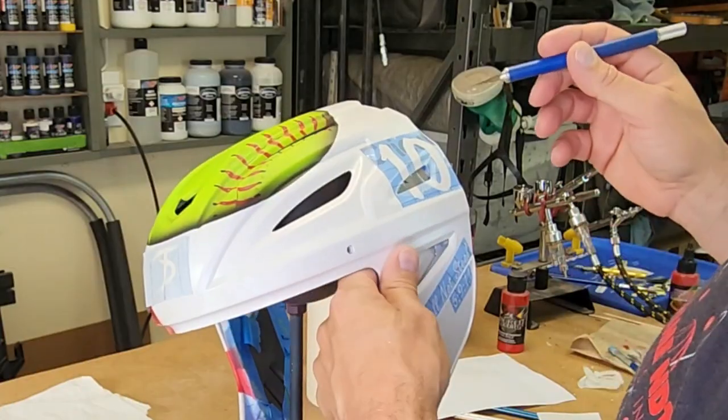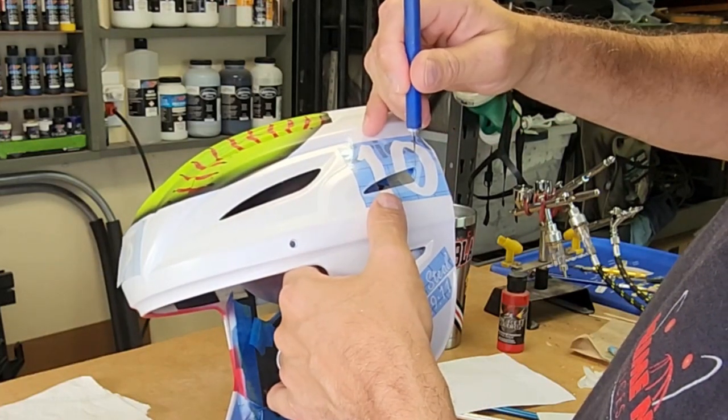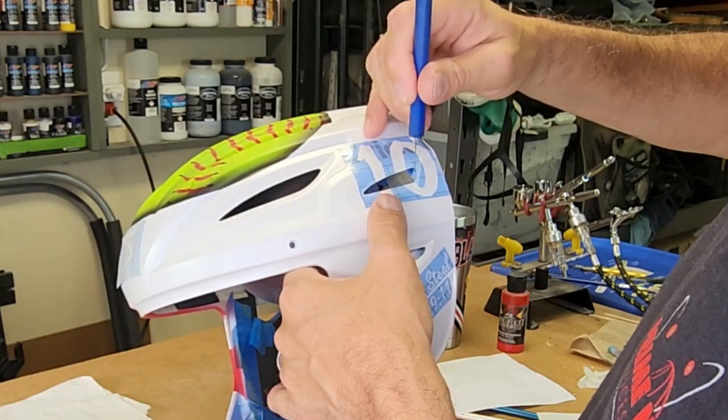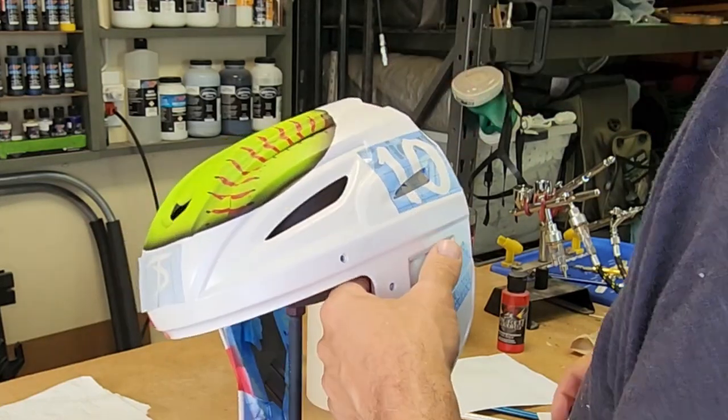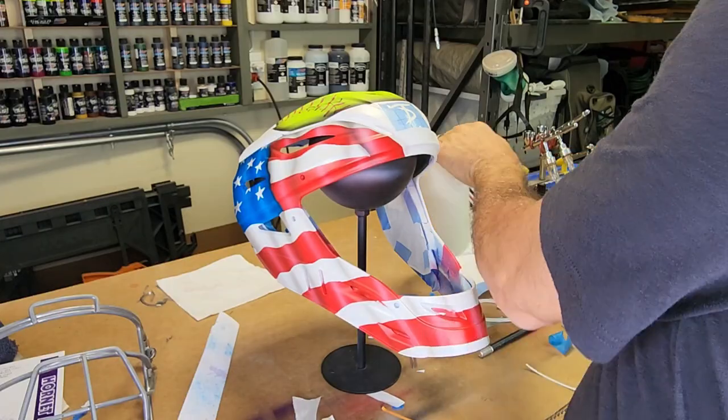All right, now we're going to want to make some slices in that beveled hole so we can push our stencil material down into the hole and wrap it into the inside of the helmet.